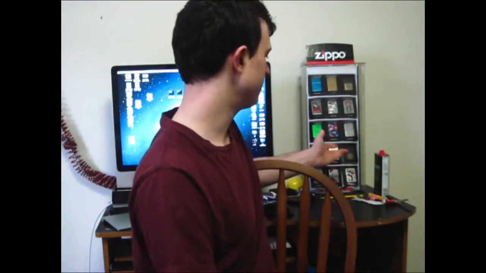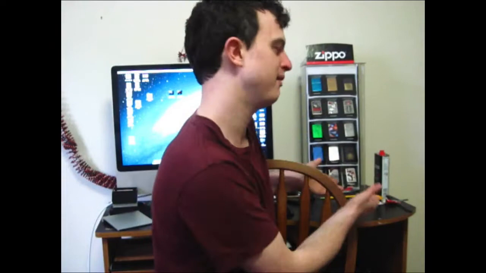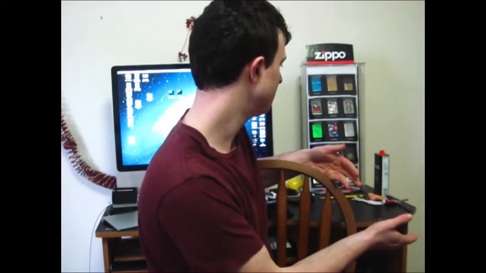I think part of it's because I post a lot of them, but I think this is going to look a lot better because A, I'm going to have better audio, and B, you get to see a lot more stuff. This finally gives me a good reason to actually show this, because I bought this nice display to display my Zippos, and y'all don't ever see it. So yeah, let me know what you guys think about this setup.